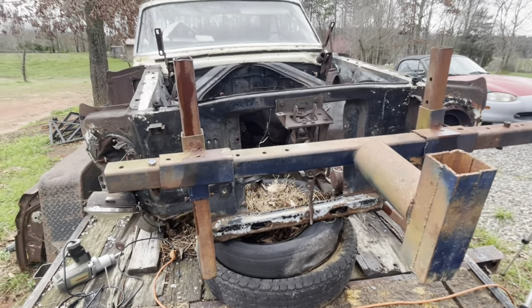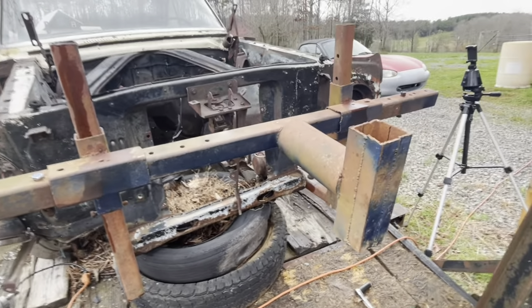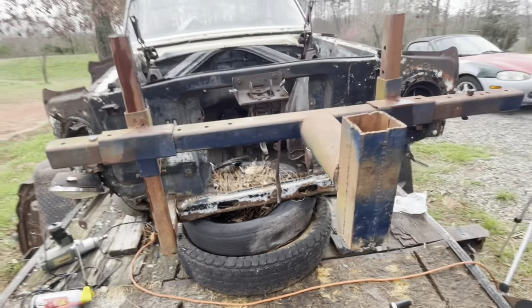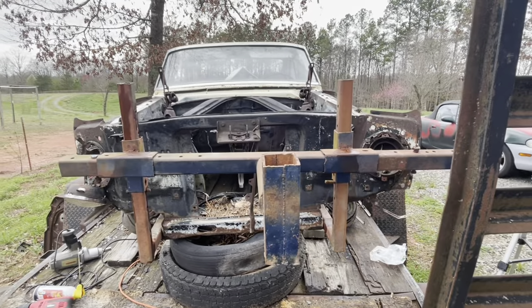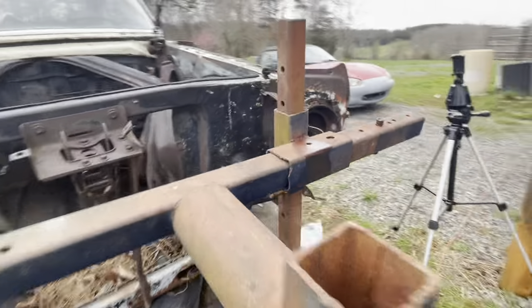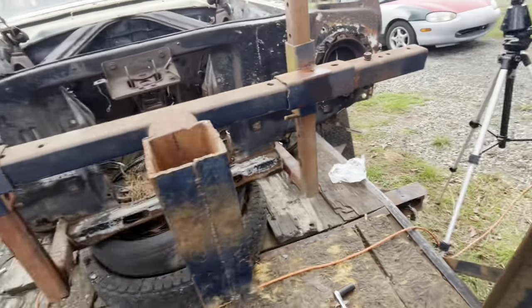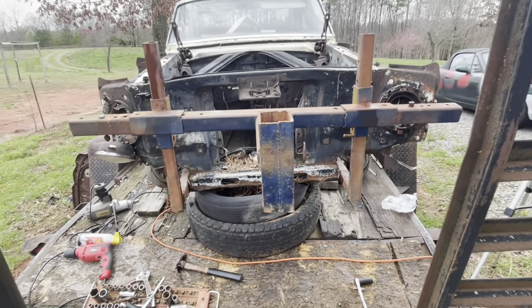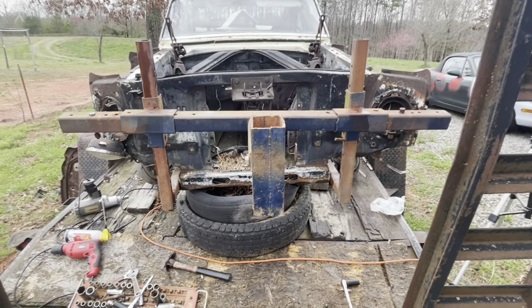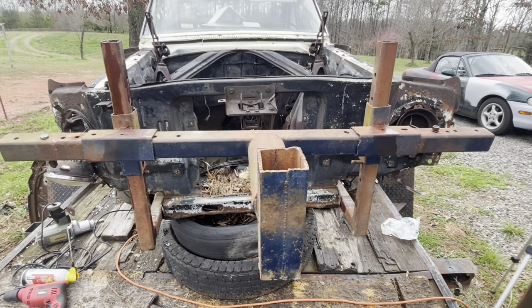I had to send old Big Daddy a picture of me putting this thing on here, but I got it on there. Now I'll just have to level everything up and switch everything around where it'll be level. I can see that it's not level, but I'll get all that stuff straightened up. Probably have to drill some more holes, but that's fine — that's what we got it for. This will be maybe the fourth or fifth car that's put on it. Falcon's going on there, baby.